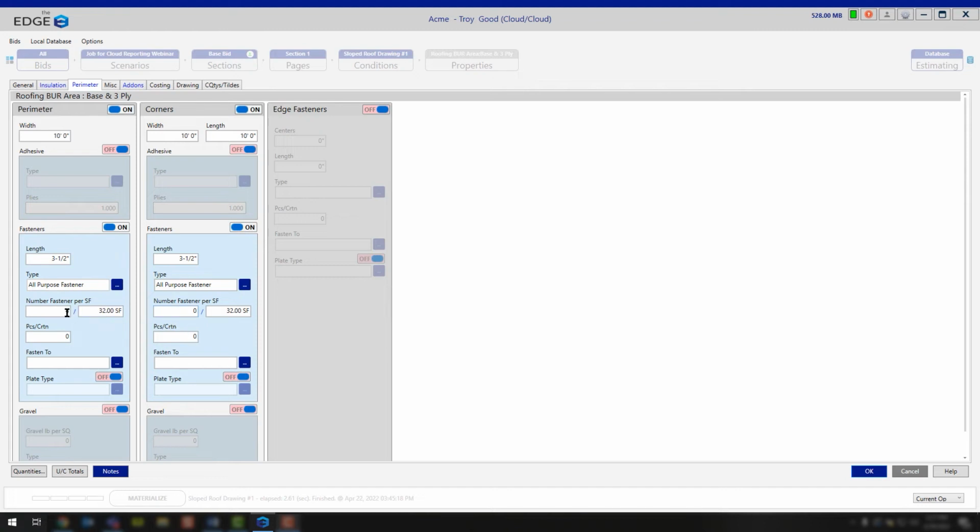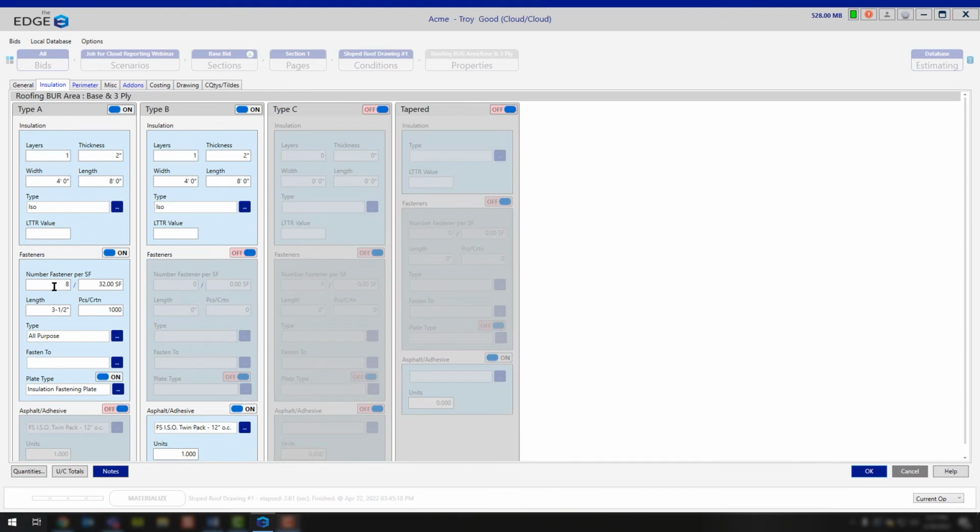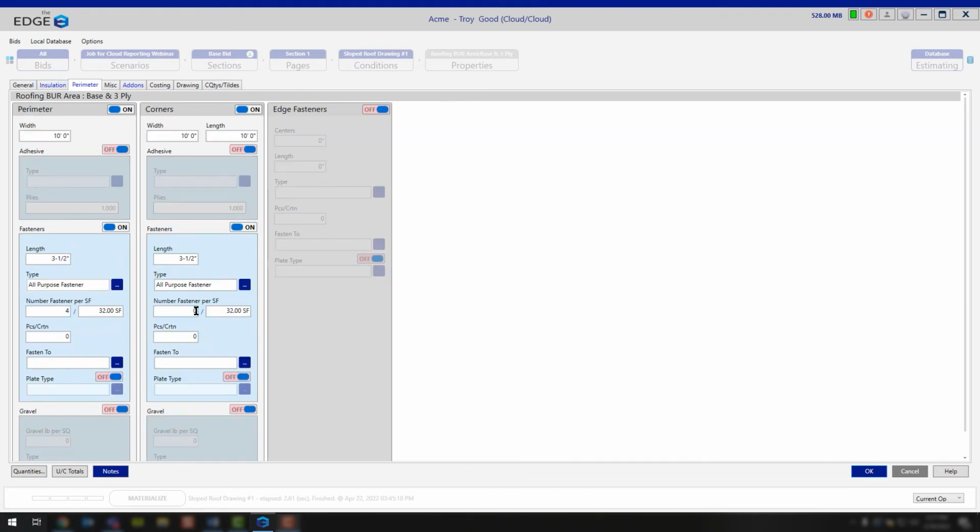Meaning that if you wanted to meet at least a 12 fastener per board requirement, you would need to start with the number 4 in there. However, we're trying to get to a 16 fastener per board requirement. In that case, we have the 8 coming from the insulation tab. So 16 minus 8 equals 8. So we would throw 8 fasteners per 32 in there to give us the additional 8 fasteners per board that we need for our corners.